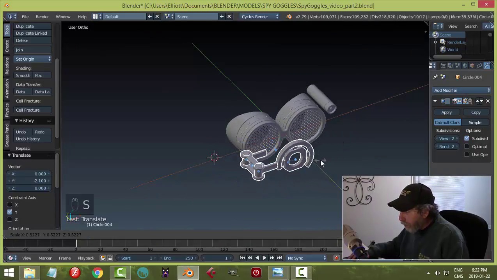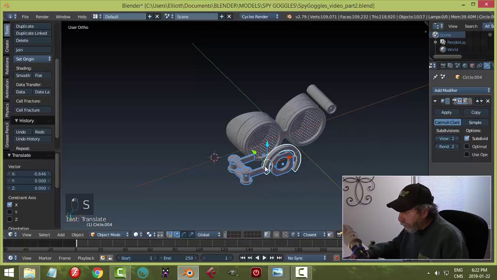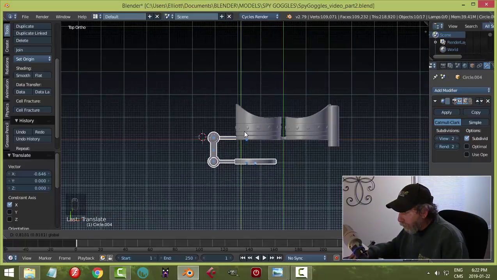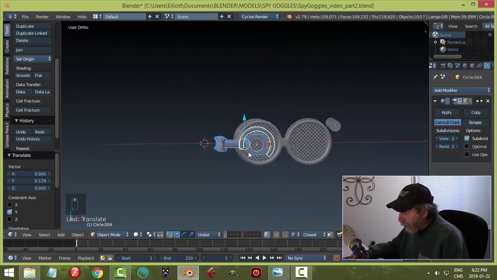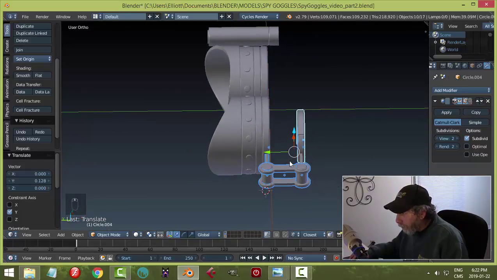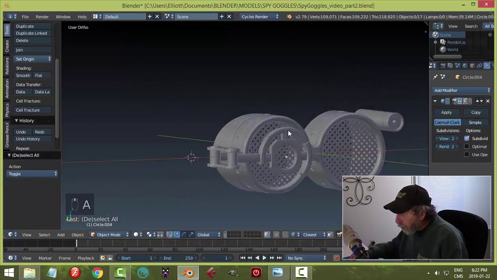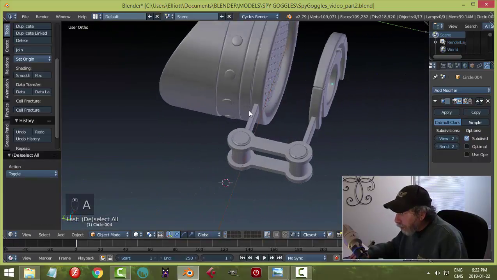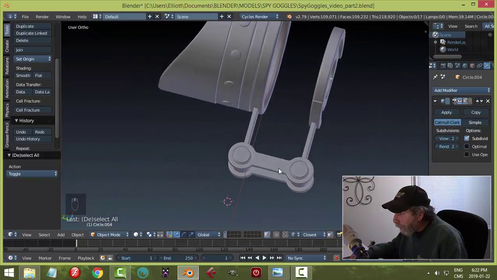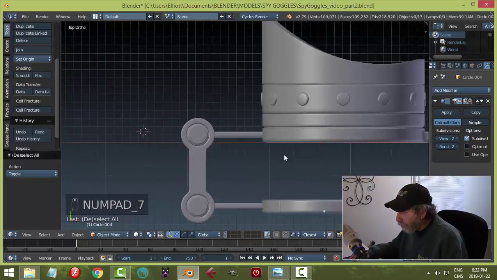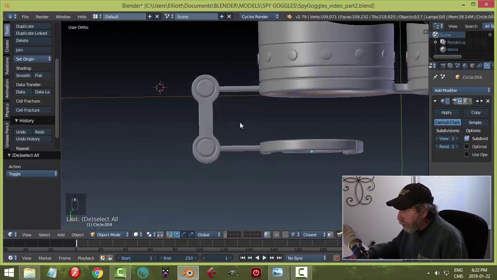Okay, just scale it. I'll scale it some more. Those pieces may get a little bit thin. That's my concern. Okay, well, I'll do a better join there. Okay. And this piece can be a bit long.